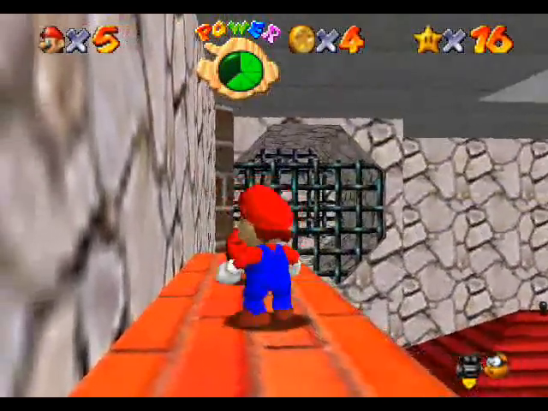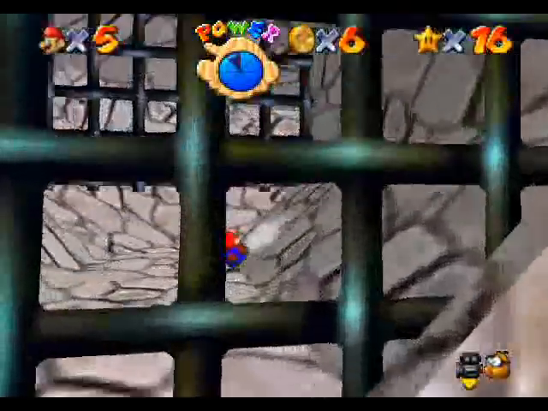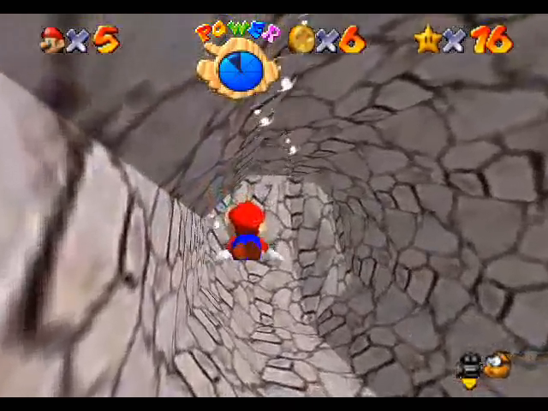Okay, now this long jump wall jump you're about to see is a little tricky. You need to have a good angle, and when you hit the wall, you have to tap A twice but hold it down the second time and move towards the grid wall to climb onto it.